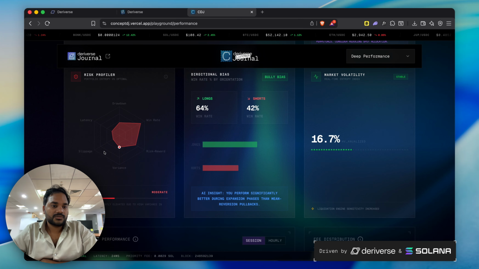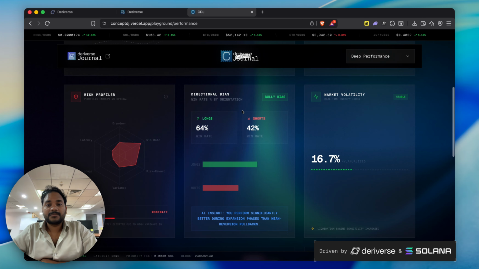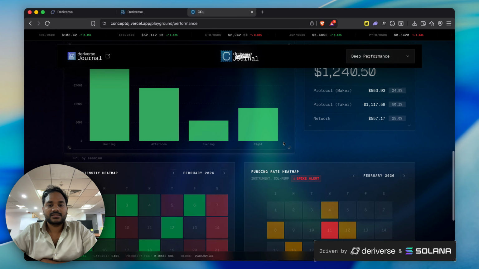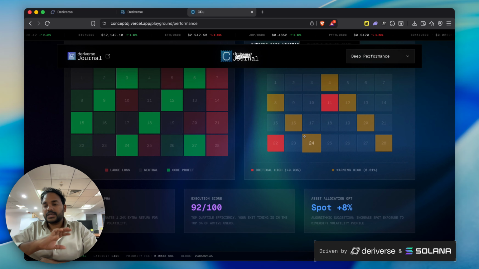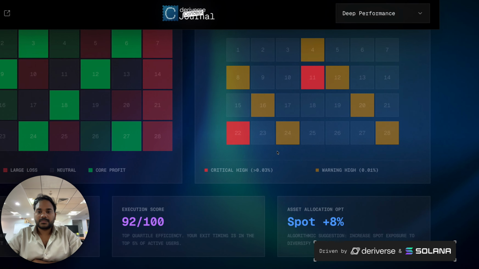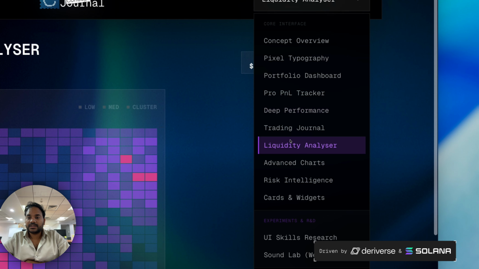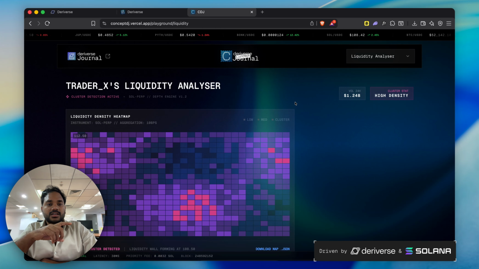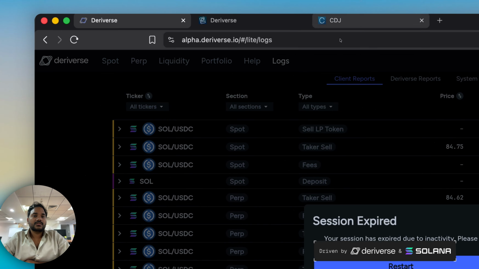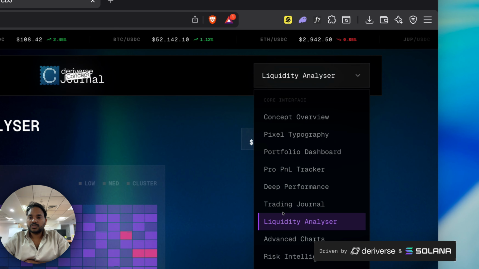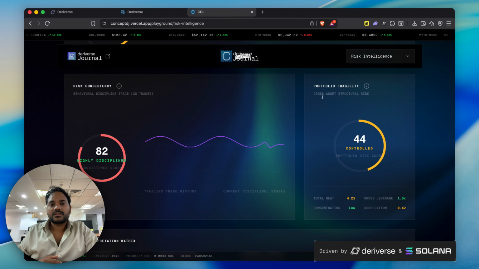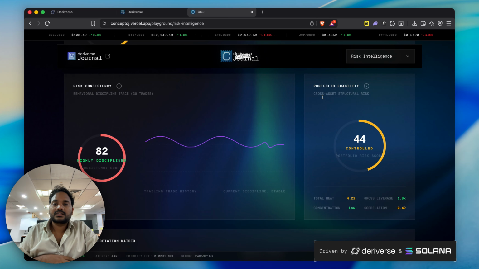You can see risk profiles, you can see the directional bias which was mentioned in the scope, but this is only mock. This is all hard coded mock, and these are not real data. That's the reason I kept it in a separate application, because I don't want to break what is already functional in the app. So the user can see there is a separate liquidity analyzer, which was a request in one of the tweets from a user to see the liquidity, and as Deriverse has a liquidity portal, this will be helpful for that. Now in more detail, there is a risk intelligence, and there are a lot of different features which you can see on the presentation that I shared while submitting this.